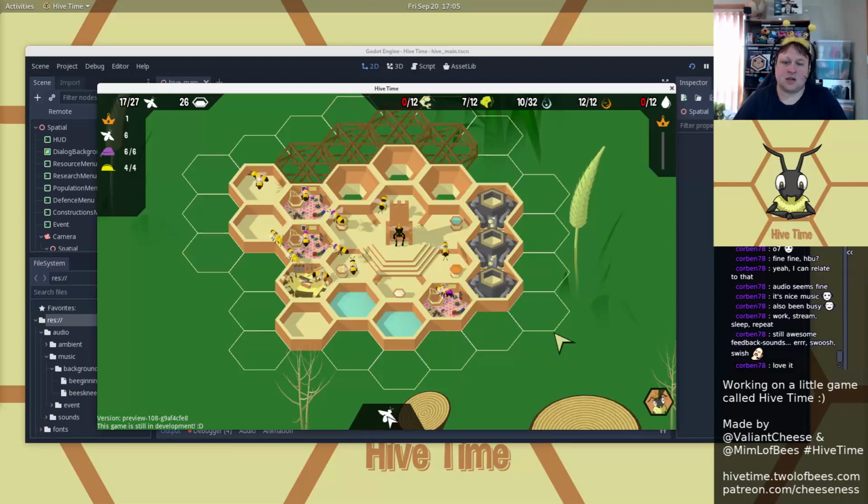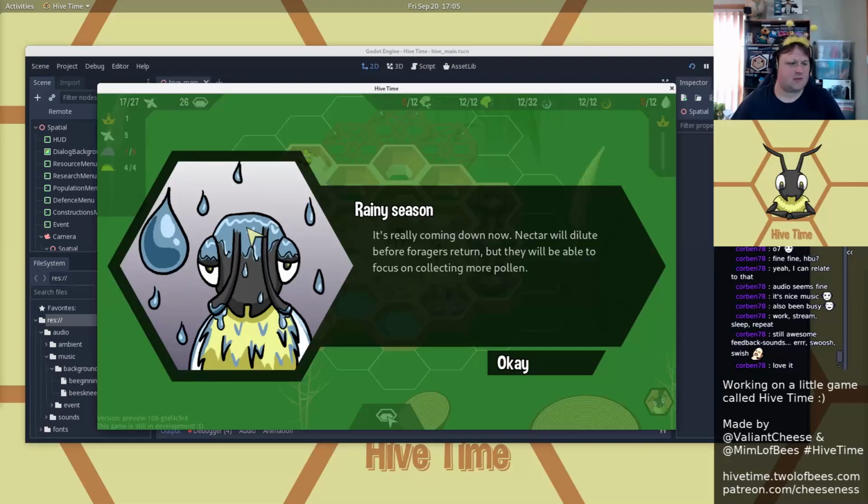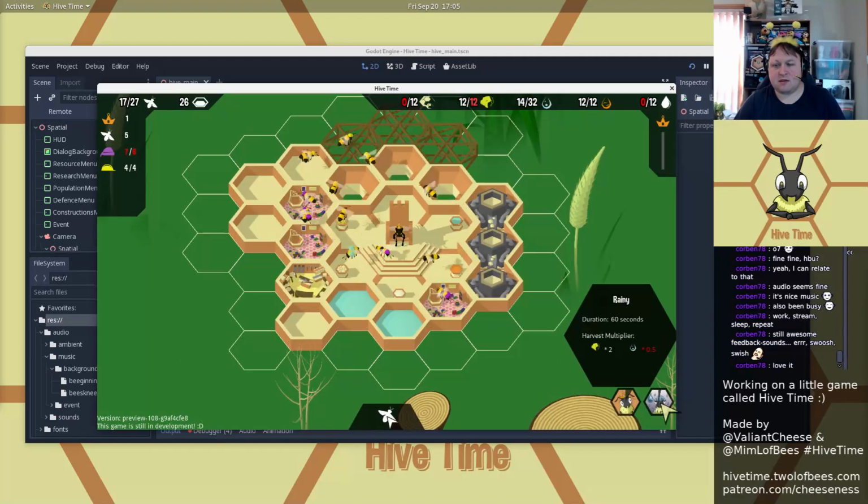Most of it's event stuff, which we'll pick up in time. Rainy season's great. It means that I harvest 2 times as much pollen, but half as much nectar.